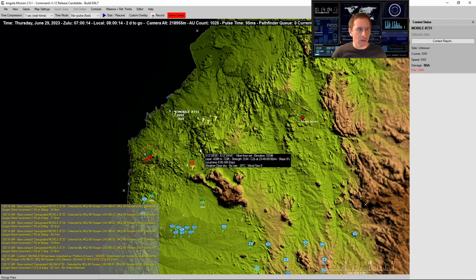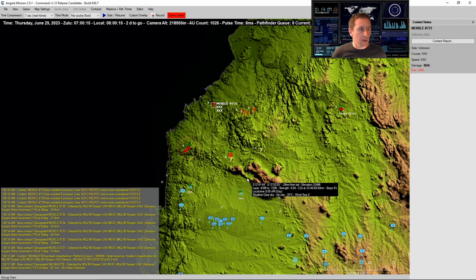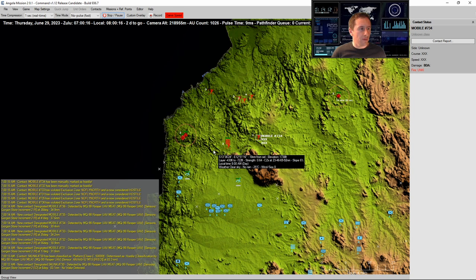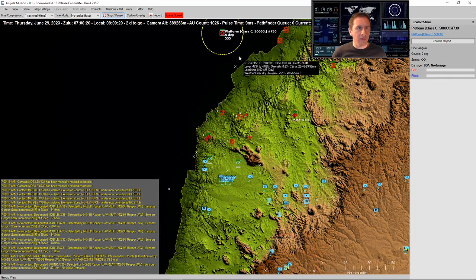When it gets a little closer, maybe we can figure out what these are, and I will prioritize based on Davin's list. AAA first, Tunguska. We'll make sure everything here is marked hostile. Further up, we have contact on a Class C platform. 50,000 tons.